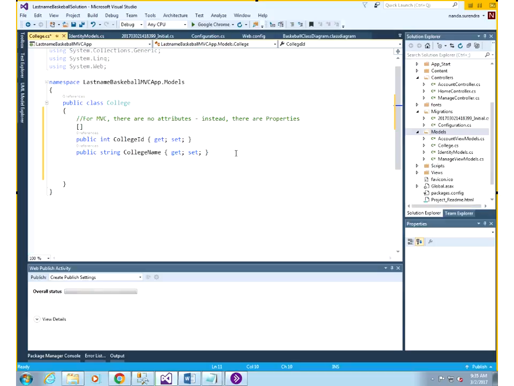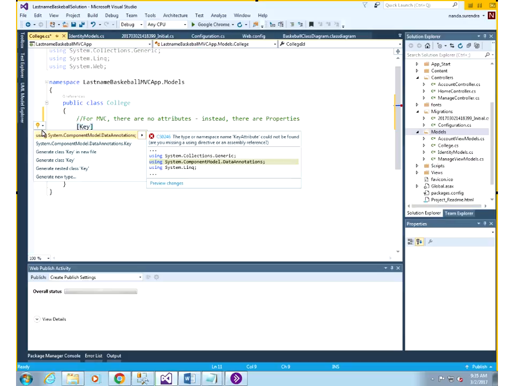The way you designate a primary key is with these square brackets, what they call a data annotation. What you put on top of the property indicates it's a key. You can see the squiggly red line indicating there's a problem.